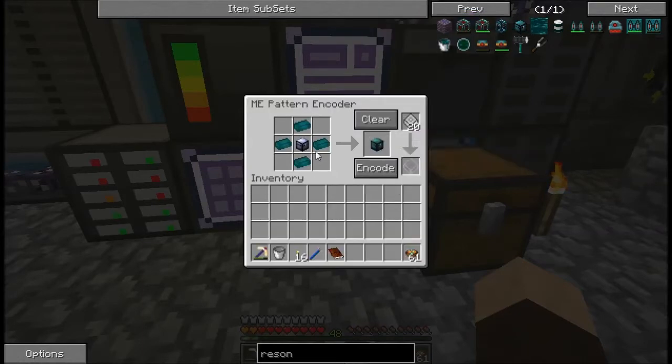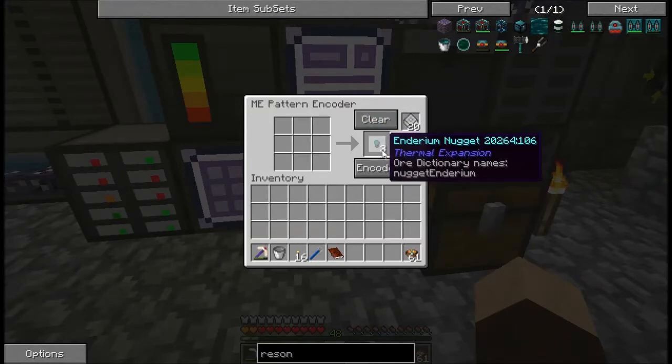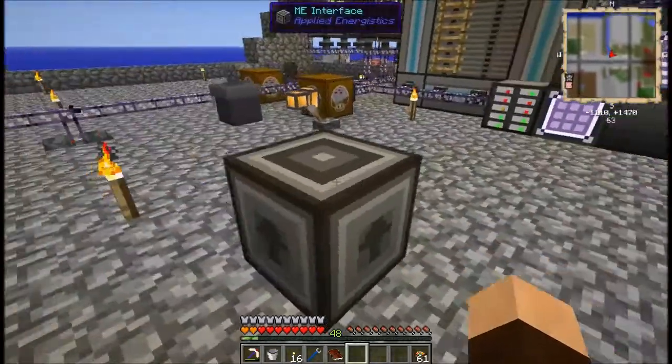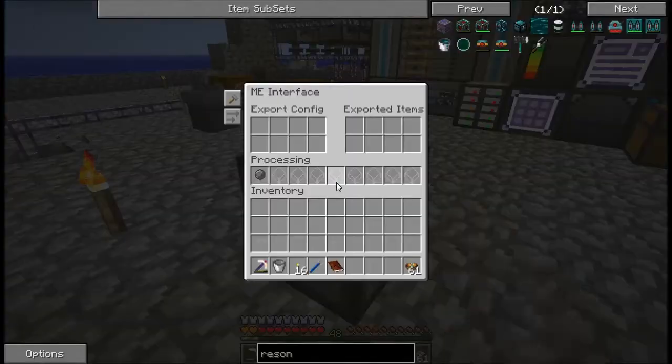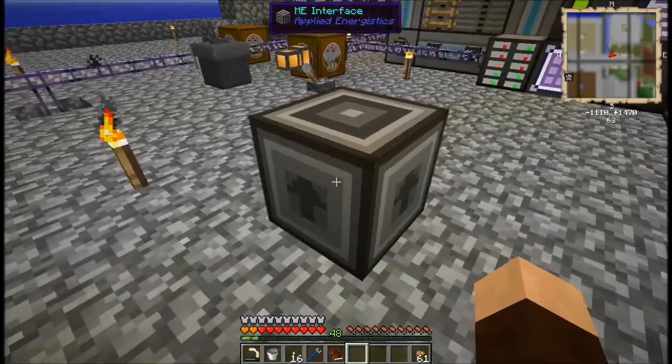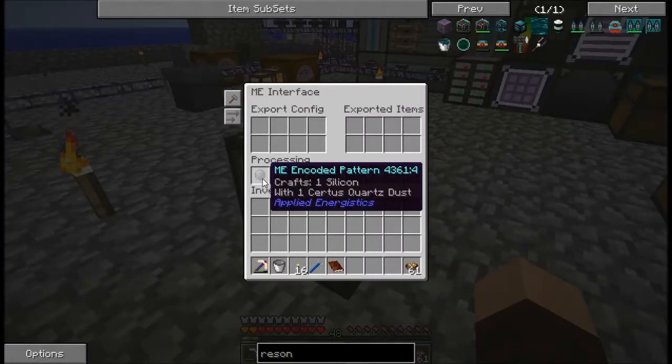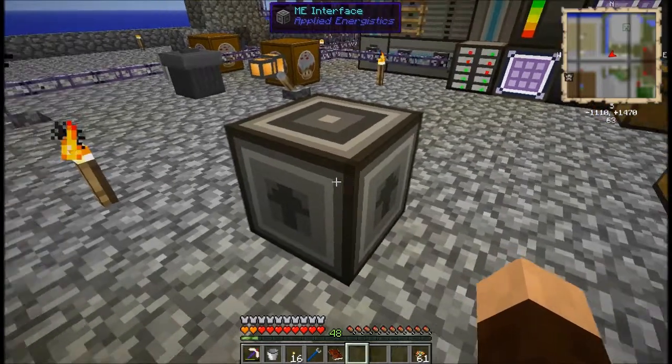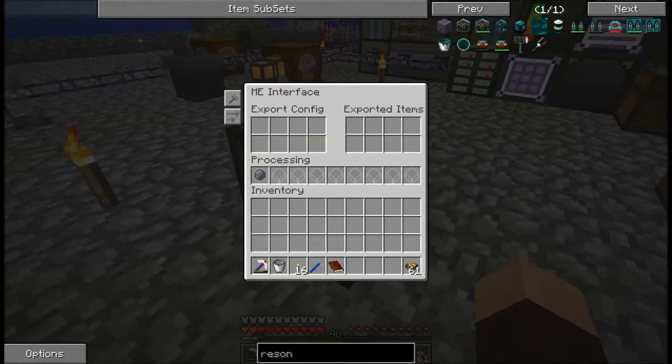That didn't quite work, but ultimately, by setting the output manually, you can make it so the whole AE system will say, okay, I know that somehow if I send this interface one Certus quartz dust, that this interface will provide for me one silicon. That's basically the way these interfaces work.